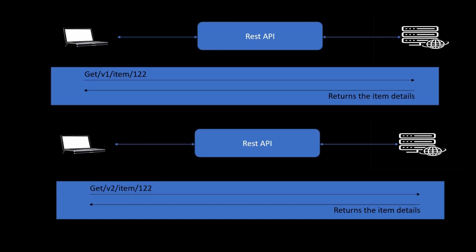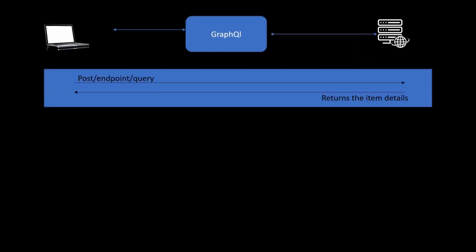We can solve this issue in GraphQL. With GraphQL, we don't have to worry about versioning at all because we'll be exposing only a single endpoint via a POST method. Every client would specify the data format that it needs via the query that it sends to GraphQL. So we don't have to worry about the versioning part because GraphQL will take care of it for each client based on the query that it sends.